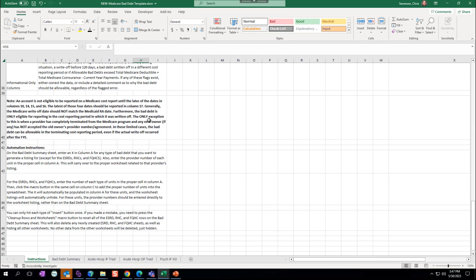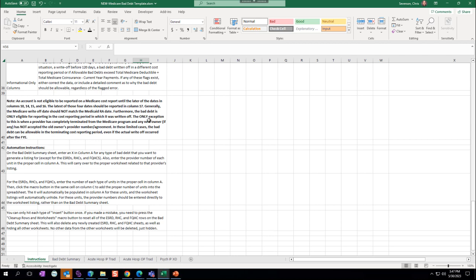In that situation, the bad debt can be allowable in the terminating cost reporting period, even if you had to write it off in a later period. So let's say you terminated 11/15, but then you're still going through the collection effort all the way through 1/31, for example. Your final cost reporting period was 11/15.